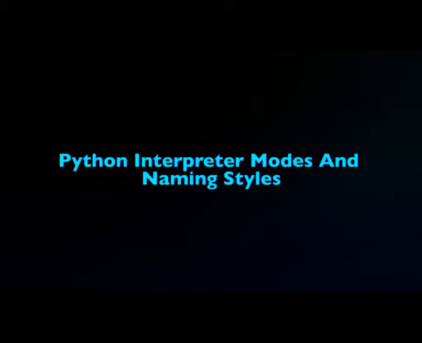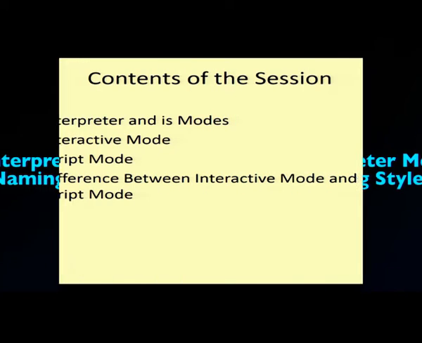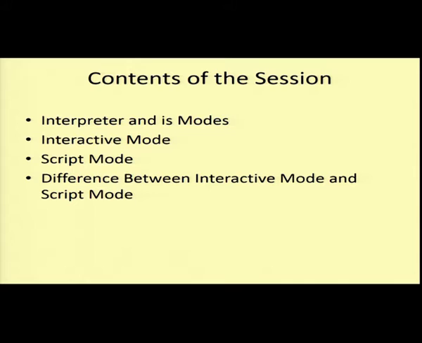We are seeing a series of lectures in the subject problem solving and Python programming. In today's session, the Python interpreter modes and the naming styles that are to be followed when we are doing the Python coding. The contents of the session are: we will be seeing about what an interpreter is and what are the modes of interpreter. We have two types of modes. One is the interactive mode, and we will be seeing about the script mode, and then we will be seeing about the differences between using an interactive mode and using the script mode.